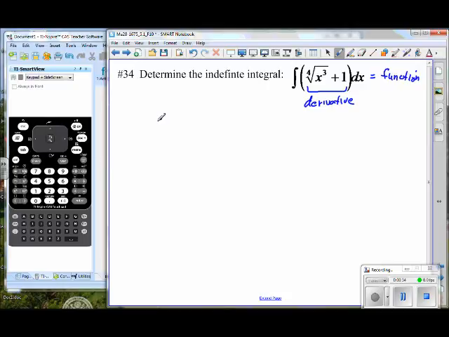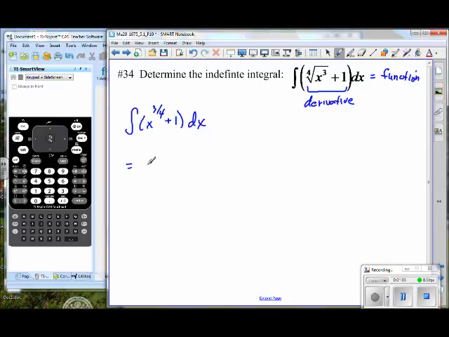We have a basic rule that we're going to use. So I'm first of all going to write this as x to the 3/4 power plus 1 and dx. Now whenever you write an indefinite integral like this, part of it, called the differential x, is telling us what the input variable is for both our derivative and for the resulting function.